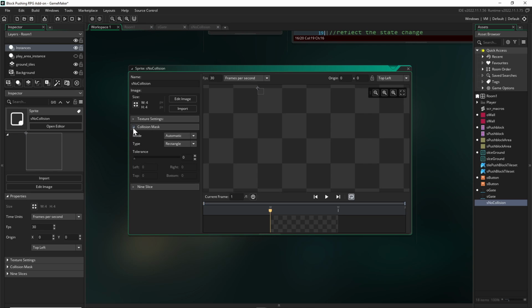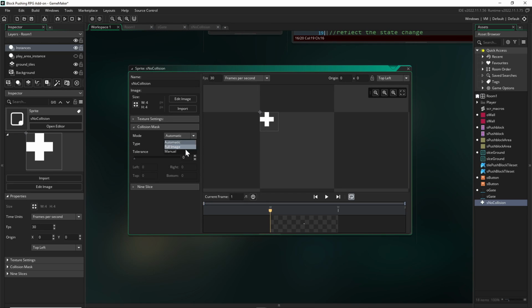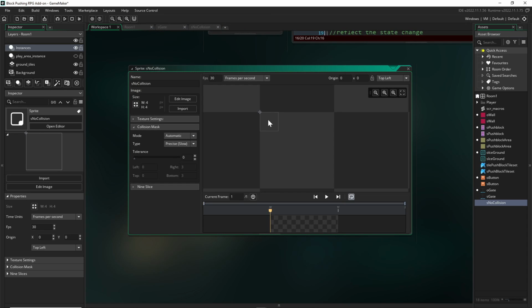You go open your collision mask settings, and basically what you want to do is set it to be precise. I can show you what a precise collision does really quick. If I draw a little plus right here, and draw the image here, this is a square collision mask, but if I hit precise on it, basically what it's doing is filling in just the colored-in pixels. So if you have it set to precise, and there's nothing here, then it's basically having no collision mask.